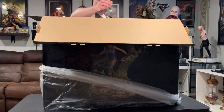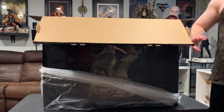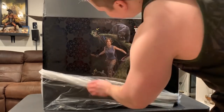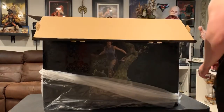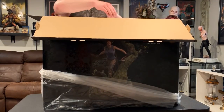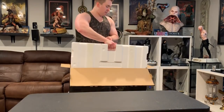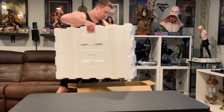So here's the box. It's just a colored box. Back here it has a jungle, basically logos, and here it actually shows the statue. And it has this seal on it that looks like it's from the game. This is limited to 750. Sold out quite quick, actually. So if you want to get this, your best bet really is just eBay to the flippers.